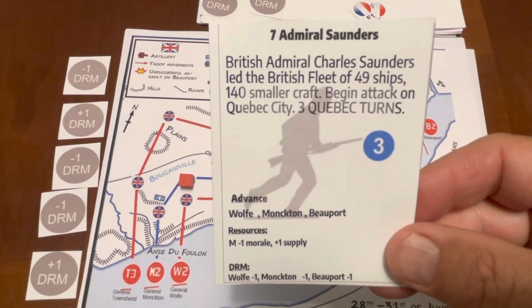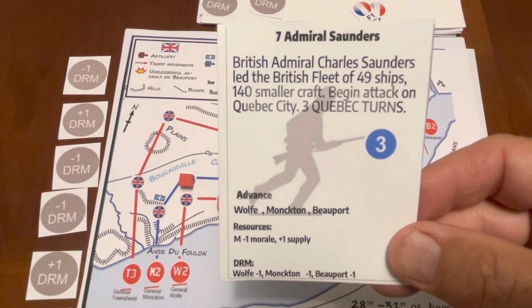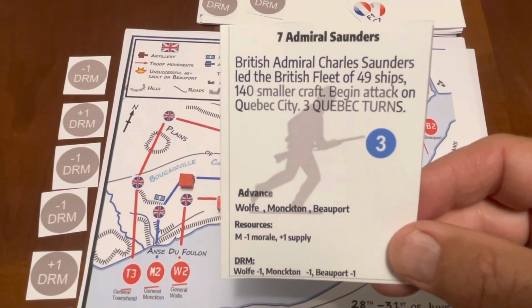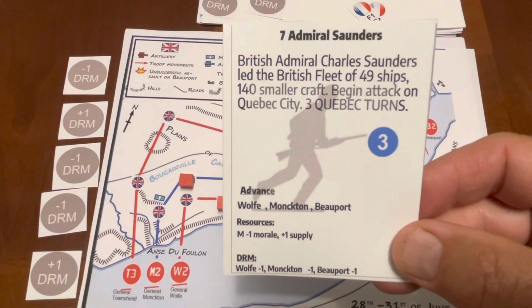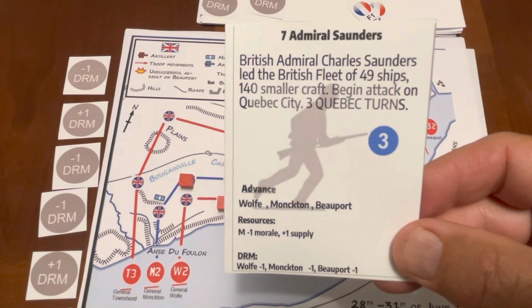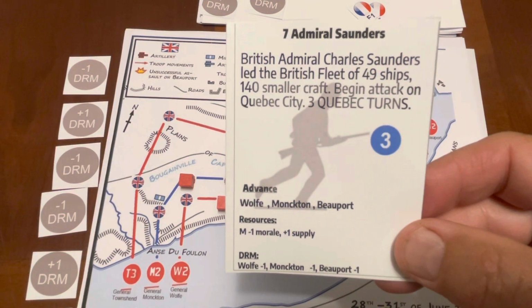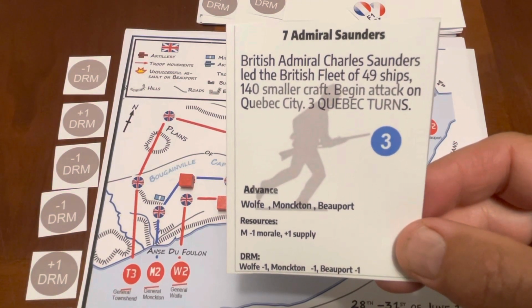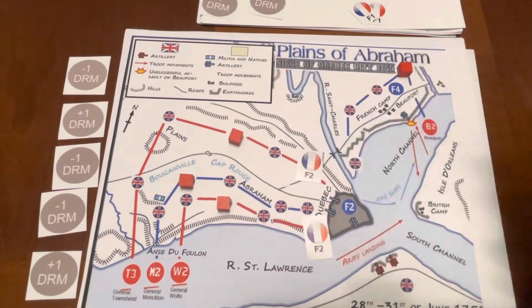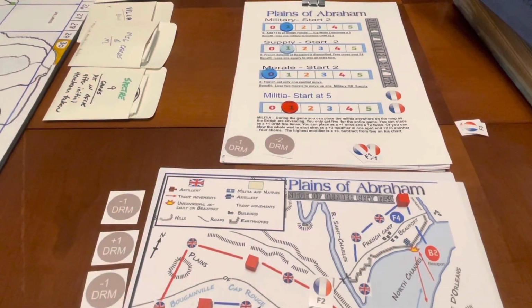British Admiral Charles Saunders led the British fleet of 49 ships, 140 smaller craft. They begin the attack on Quebec City. 3 Quebec turns. Wolfe, Moncton, and Beauport are all moving. My morale will go down 1, so my morale will end up on 0, which means I only get 1 turn. This really hurts. And +1 supply. Dice roll modify Moncton, Beauport, and Wolfe. So if I move my morale back 1, as you can see, that becomes a 0. My supply goes up by 1. So I only get 1 move.